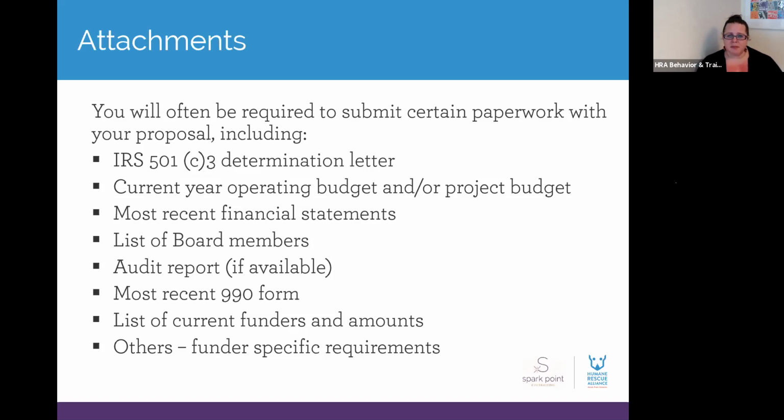And then there are sometimes other things that funders ask for that are more specific. Katie, do you have an example of one of those things that's not typical that you've come across? One you mentioned was bios of staff, or sometimes knowing who the top staff are, and once in a while that kind of stuff pops up.